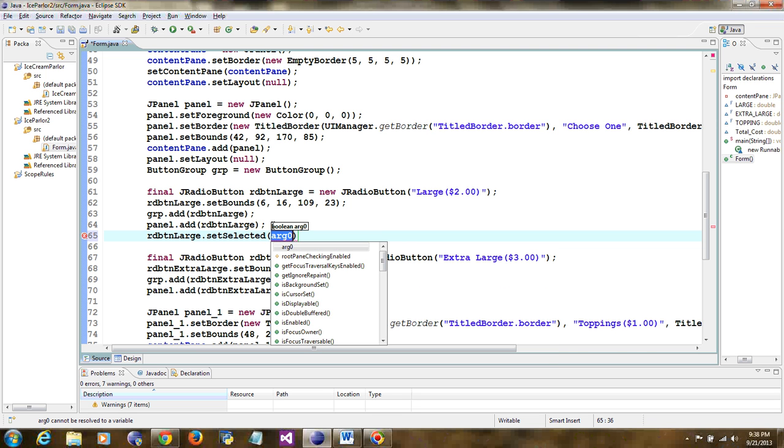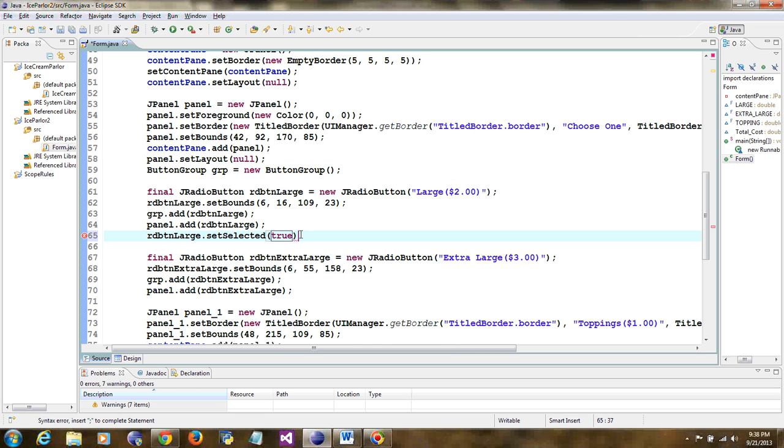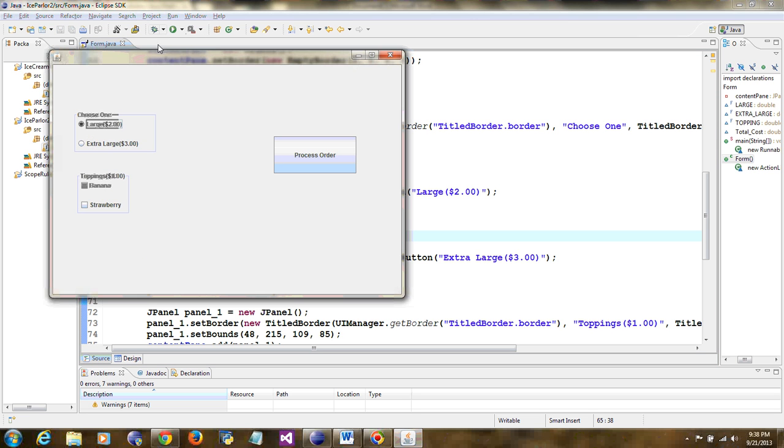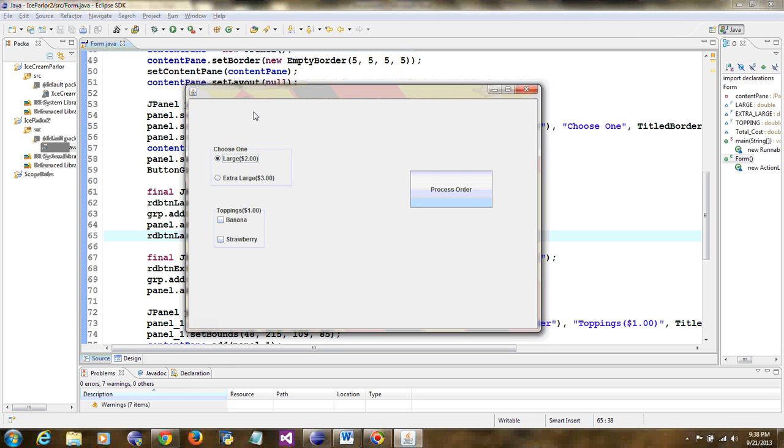So we call a set selected method on that and put true, which means select this as soon as the form runs. Earlier they were both empty, but if I run it now, large will be selected automatically. Can you see that now? The large is pre-selected, and that looks a little bit more normal. When you present radio buttons, one of them should be selected.